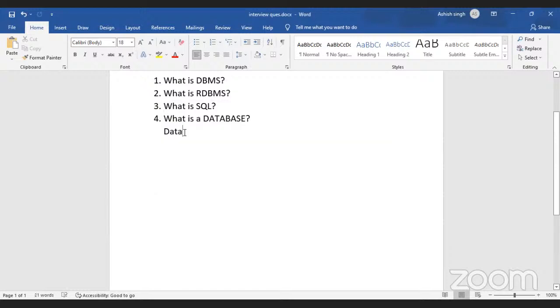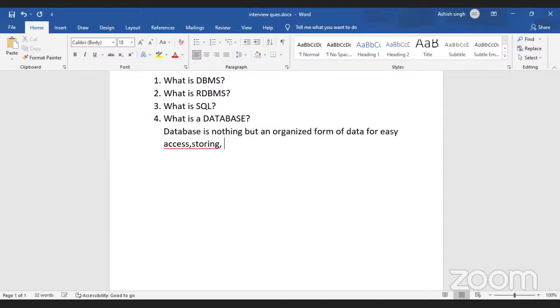So, what is a database? A database is nothing but an organized form of data for easy access, storing, retrieval, and managing of data.